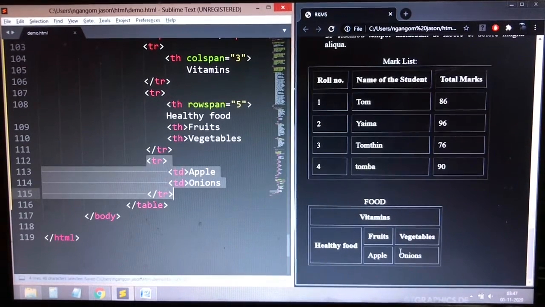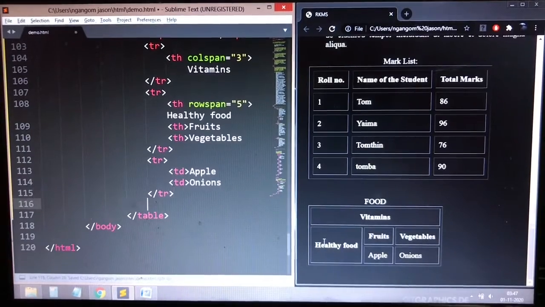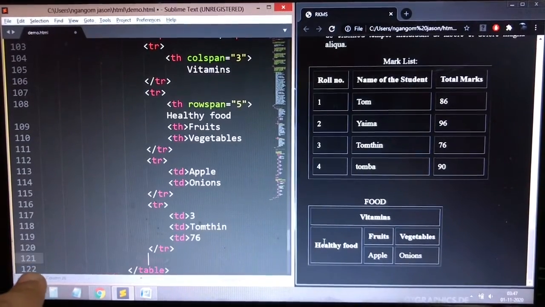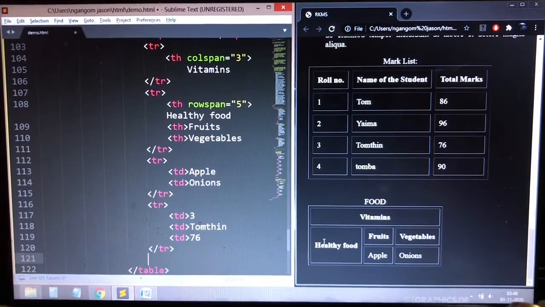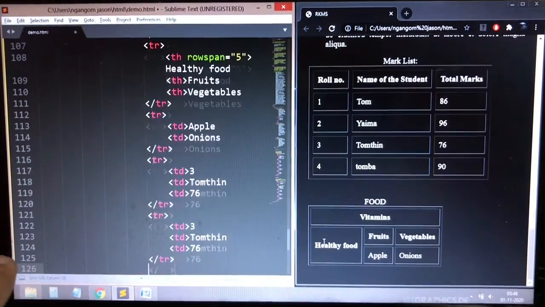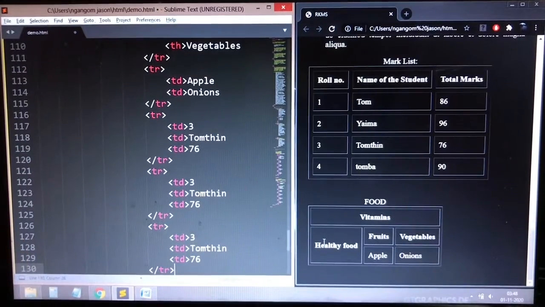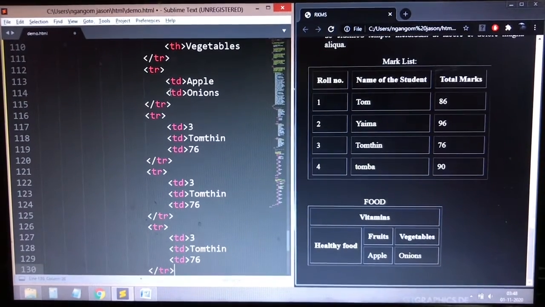So the remaining ones we have to add. 3, 4, 5. Oh, this one only came. There's a table row that came.